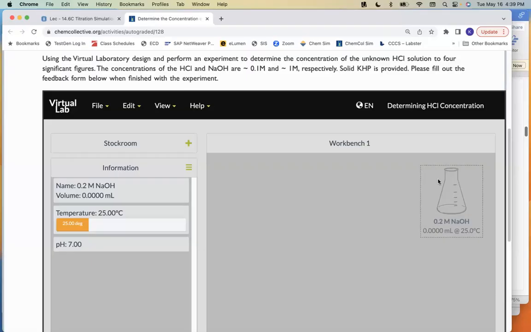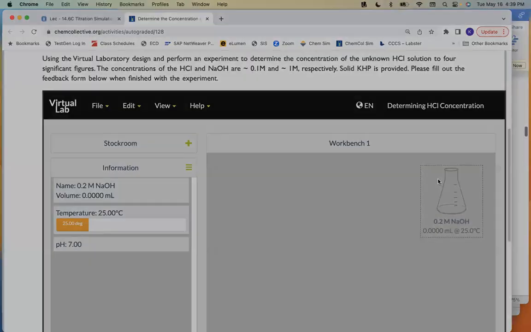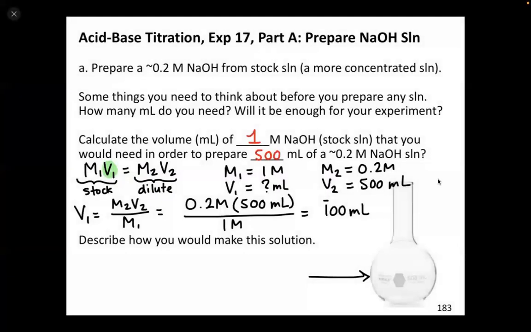How do I make this solution? Back to our lesson. To make this, into the container, we are going to add 100 ml of the 1.0 molar sodium hydroxide solution.